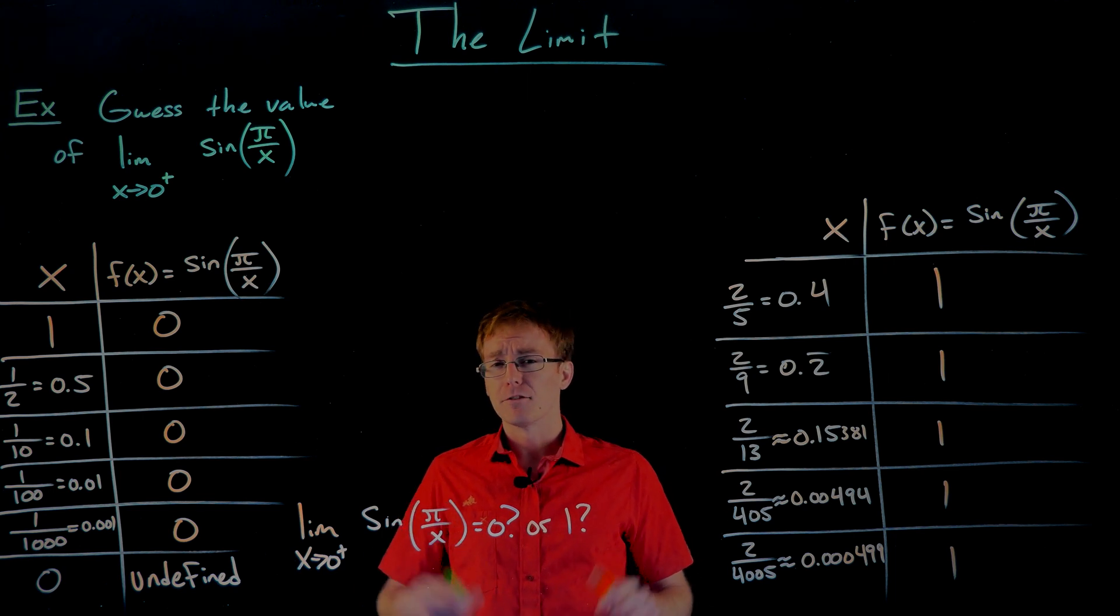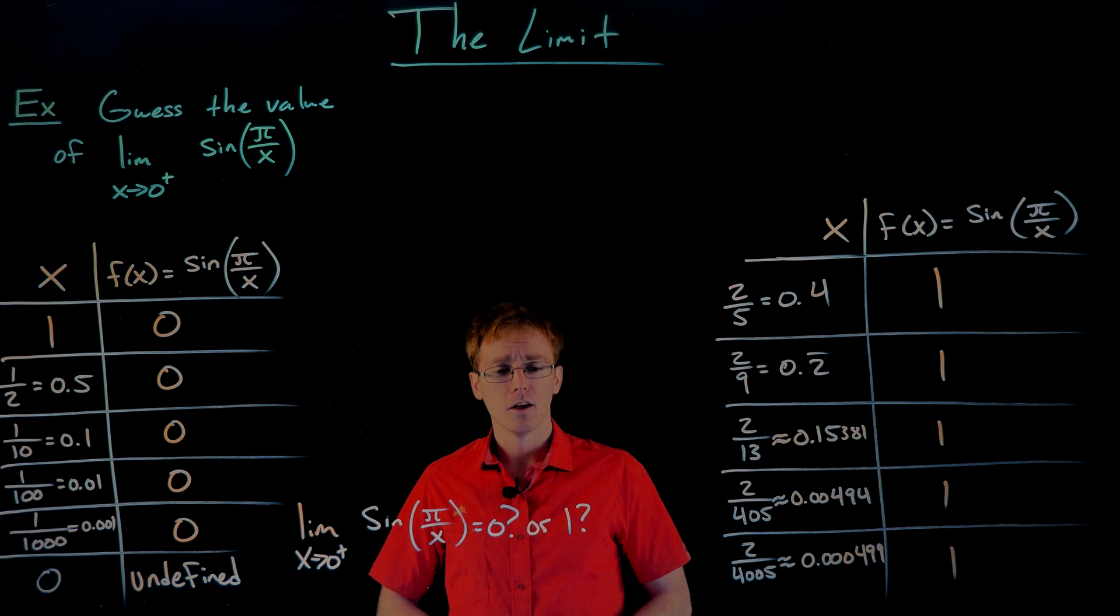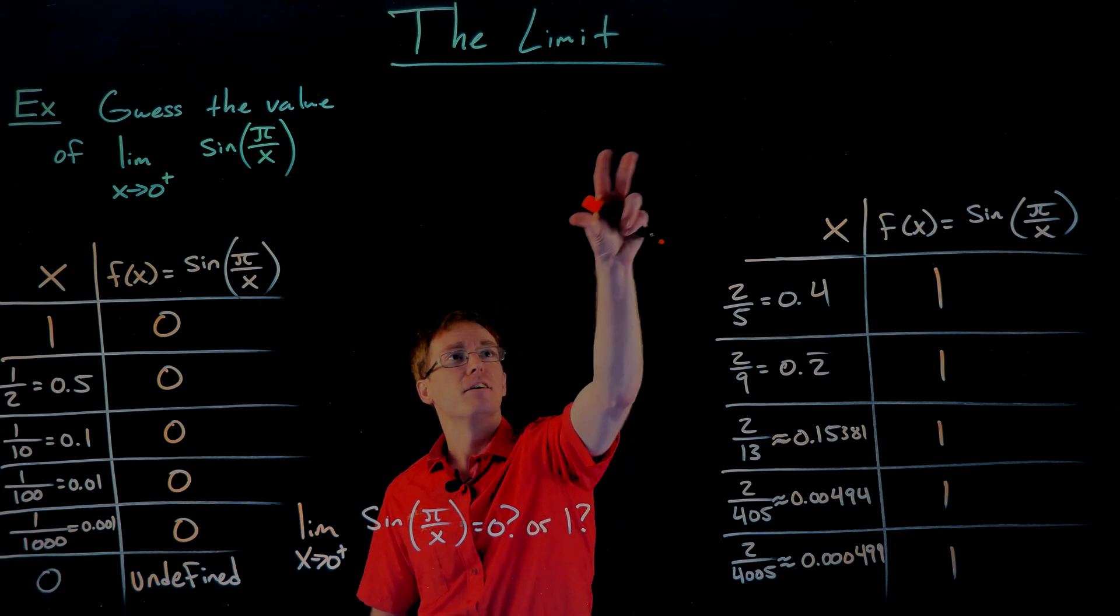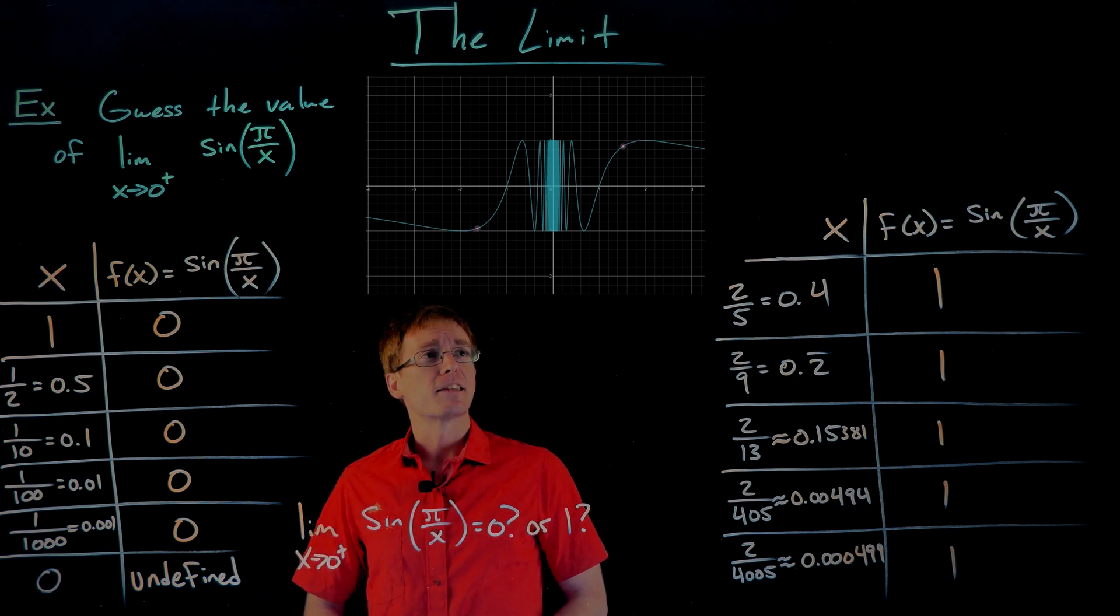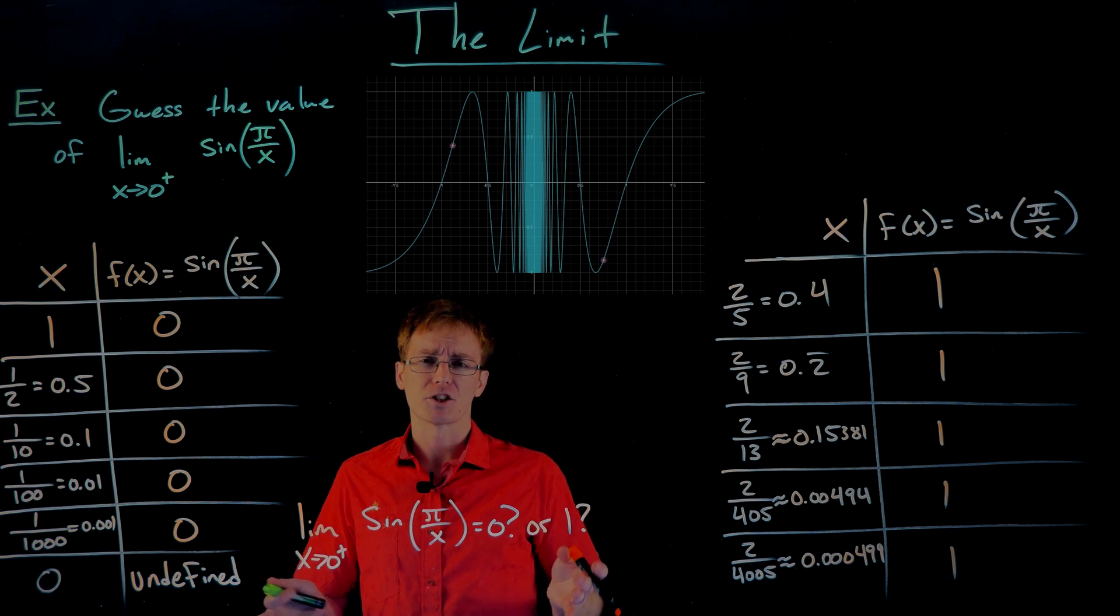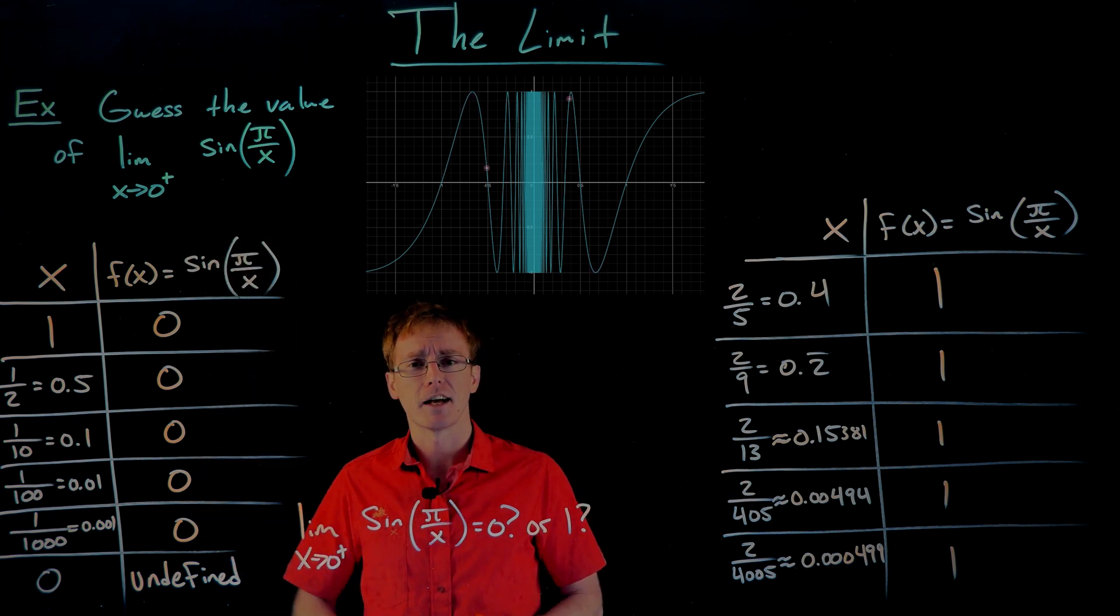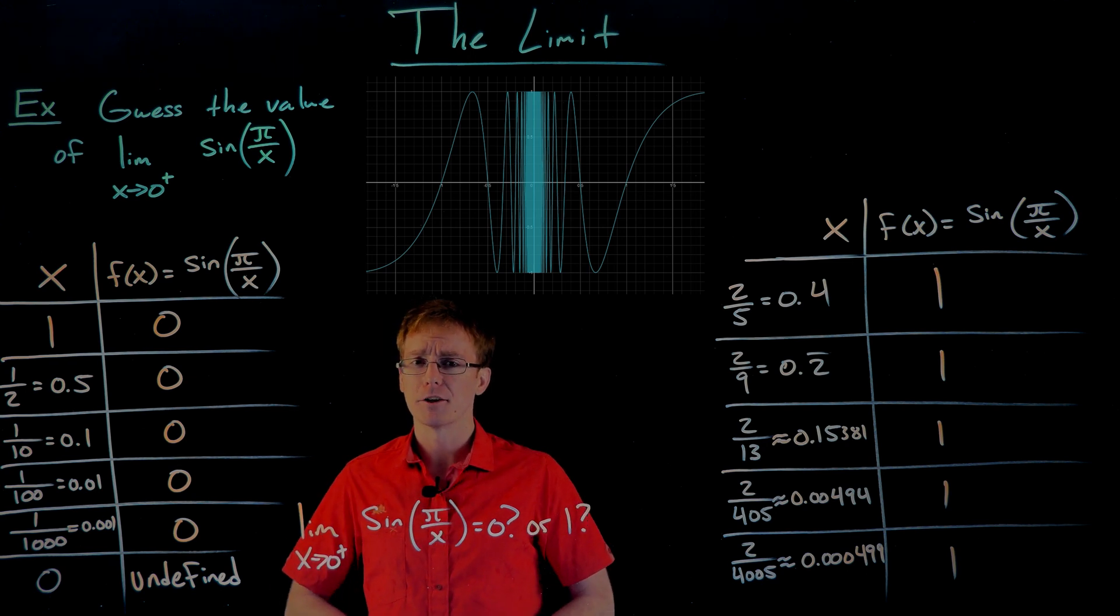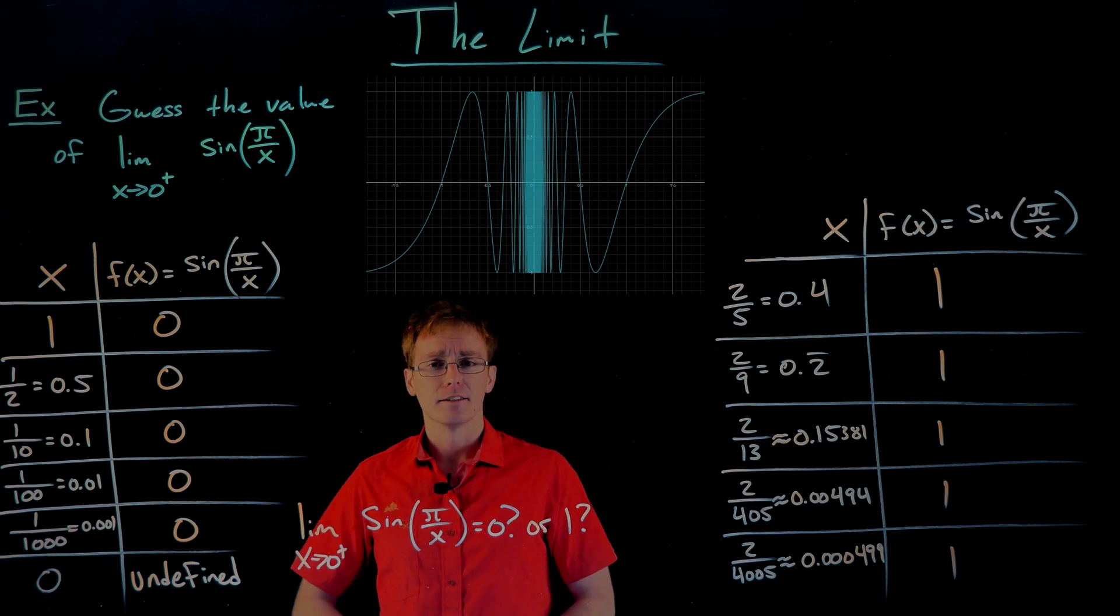If we take a moment to look at the graph of this function, which we wouldn't want to produce by hand, we'll have to use a computer to help us. We'll kind of see what goes on. So I'm going to go ahead and put the graph somewhere up here. And so now as we look at that graph, we can see as we get closer and closer to the origin, it doesn't matter which side, but we're approaching from the right hand side, we can see that oscillation. It's happening more and more frequently. Our function is just bouncing back and forth between these values between negative one and one. It's never approaching a single value. And that's why this limit does not exist.